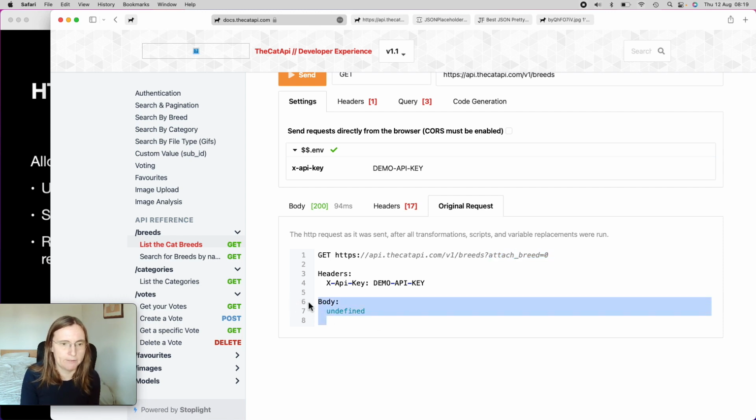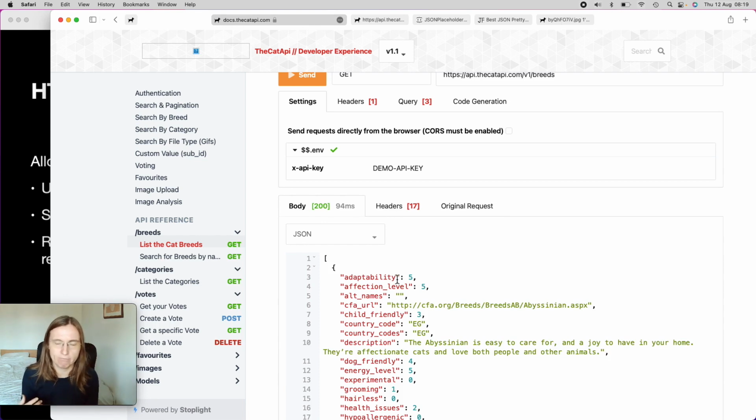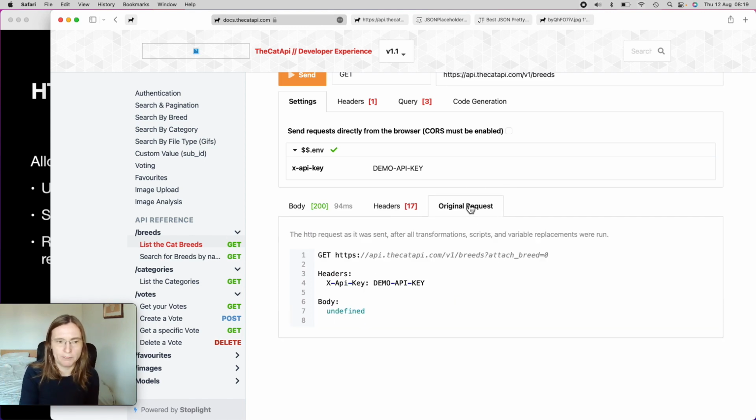And then we have the body. This is, for example, here what comes back from our server, the data of all our breeds. But we could also use the body for one of these post requests in order to create a new breed. We would add the breed that we want to add, information of the name and description and everything in the body. Use here the post request with this URL endpoint.